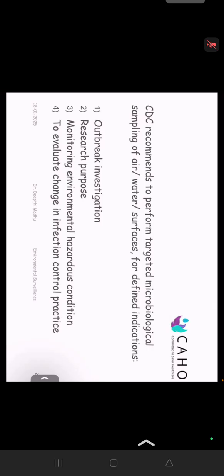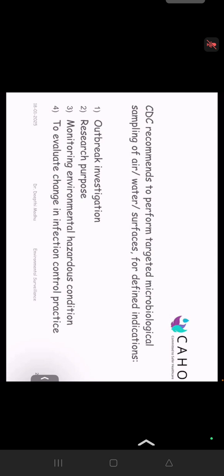You can do it in-house, but at least once in 6 months, it is a good practice to send a sample to accredited laboratories which have water testing as a scope of accreditation. Then it would make more sense. What you are doing on a more periodic basis, you can do in-house. That is a suggestion. What you do with your in-house laboratory is completely up to you, but for uniformity's sake and for better acceptance of the report during accreditation or inspections, it is good to have it done once in 6 months from an accredited laboratory which has water testing in its scope.